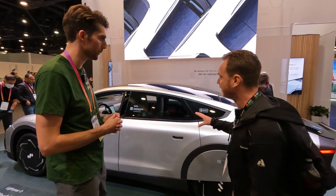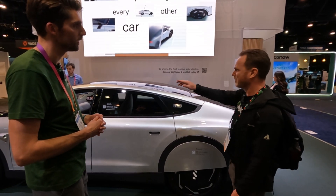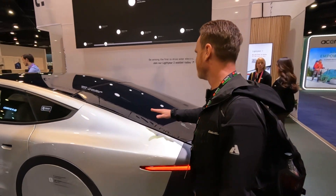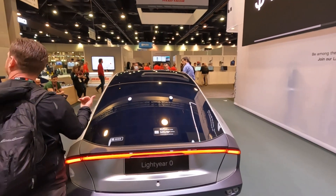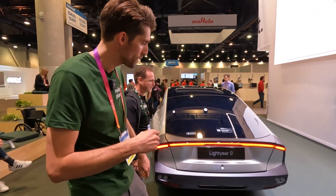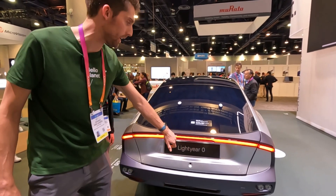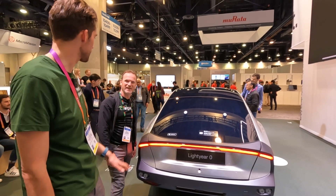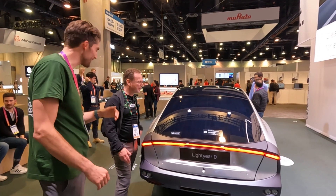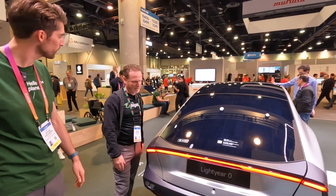That's super awesome — it looks very sleek and cool. We'll have to take a look at some of these solar panels. You have solar panels on the front roof and all the way back here. So how is visibility — do you see out the back window? No — because it's a solar panel, it's completely blacked out. But right here we have a parking camera, and there's also a camera hidden here that's actually the rear-view mirror. There's a camera and a display instead of your rear-view mirror, so you can still park without any issues.